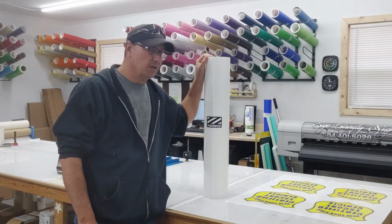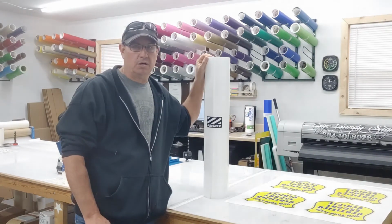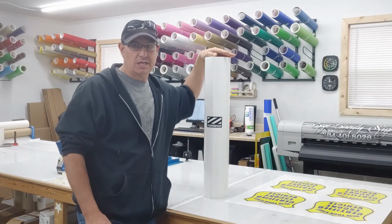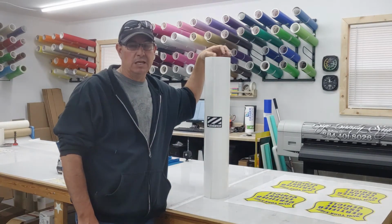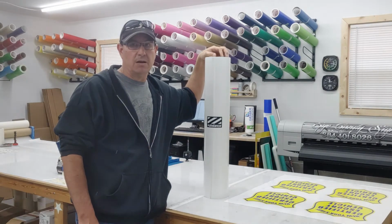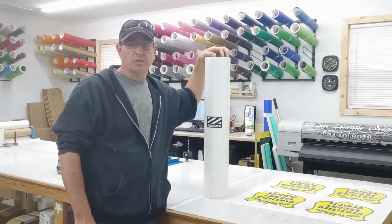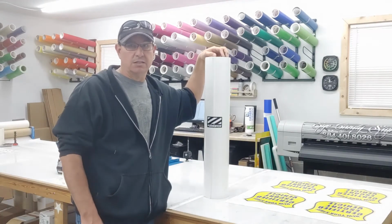Now we're going to laminate them with the Substance Icon PL 3150 laminate. It's a 2.75 mil, high performance caliber laminate. It has UV protection and scratch resistance, obviously. It provides excellent print protection and prevents premature fading and yellowing. So it's a non-yellowing laminate, which is really good. Substance claims up to a 6-year outdoor life when you laminate on top of their 2755 or 2750 media. An exceptional choice for medium-term indoor-outdoor signage, trade show displays, decals, nameplates, fleet graphics, and whatever else you guys can figure out to do with it.